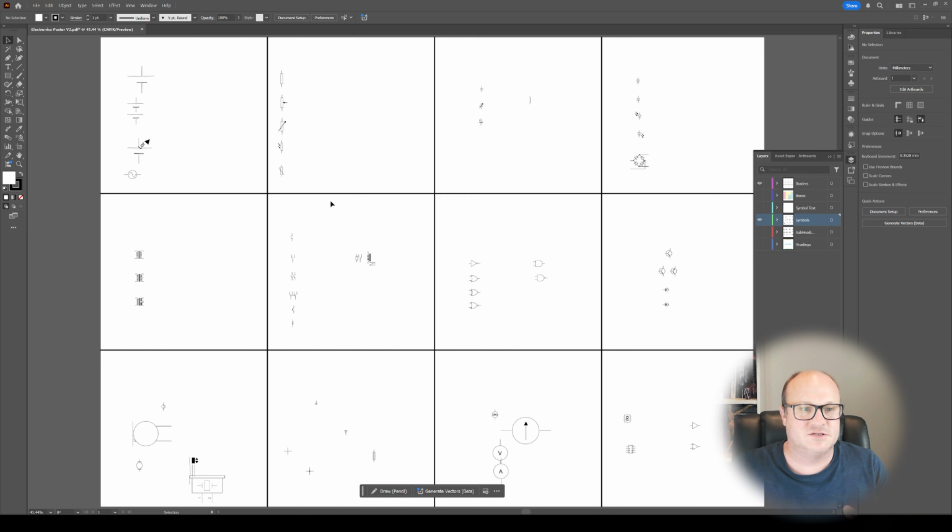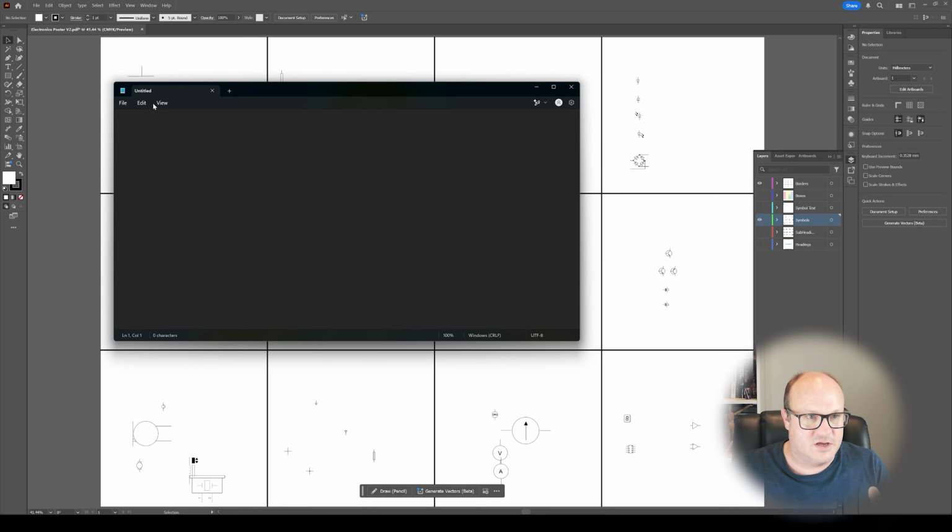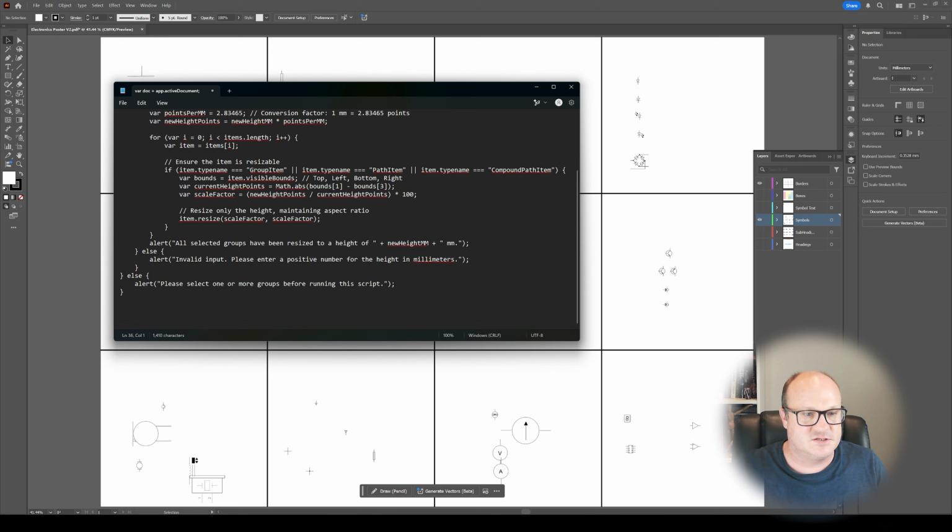automate that process. So I'm going to right-click Notepad and click Run as Administrator. I've got my untitled text document here. I'll now paste the script into the text document. I'll put a link to the script files in a Google Drive or something like that. I'll make sure that this script is available to you there.